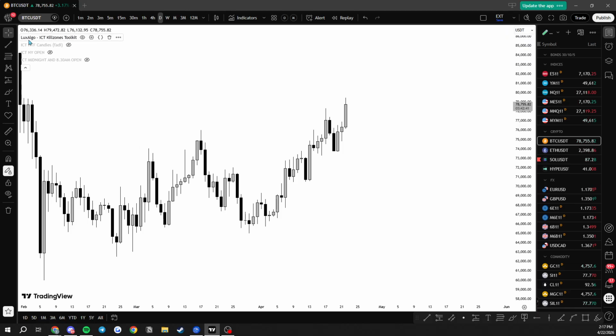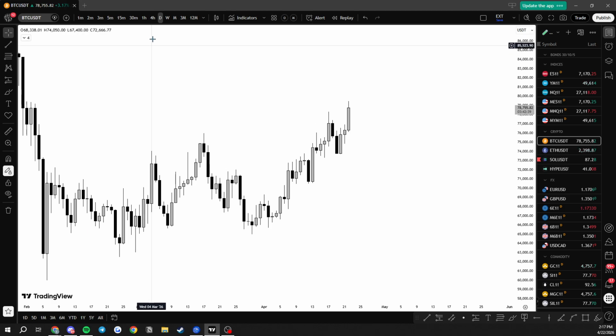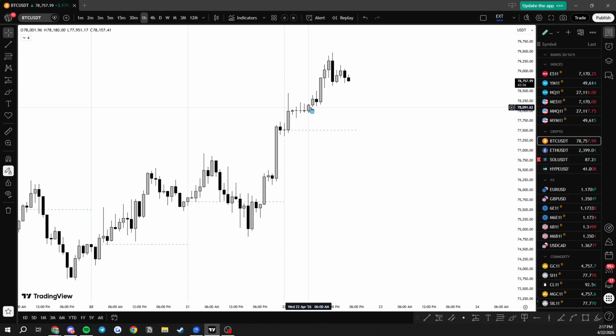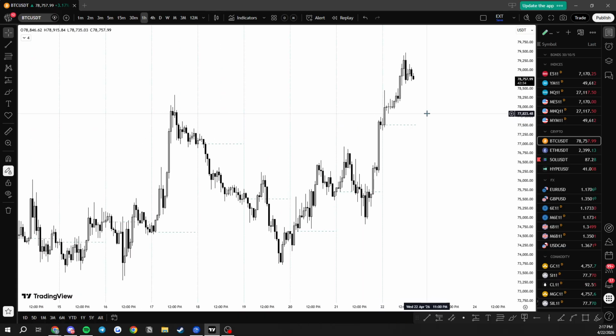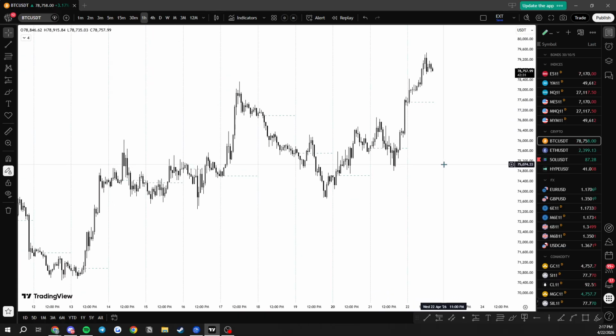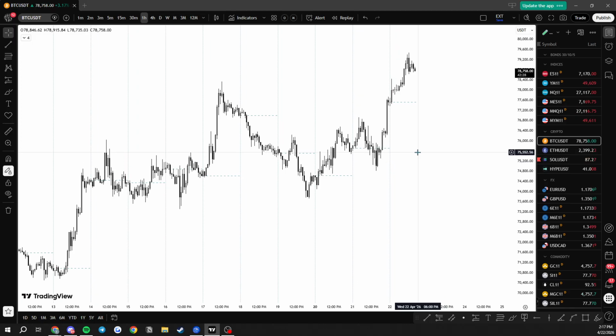Now, if you are going to play the knife catching game, it's a fun game, painful game sometimes. If you're going to play that game, at the least you have to require a sweep of previous day high or previous weekly high, okay? So that's something you should write down: if you are going to try and short, at least have that. That we took out previous day high or we took out previous weekly high. Have some sort of key level in mind and don't just go in there willy-nilly.